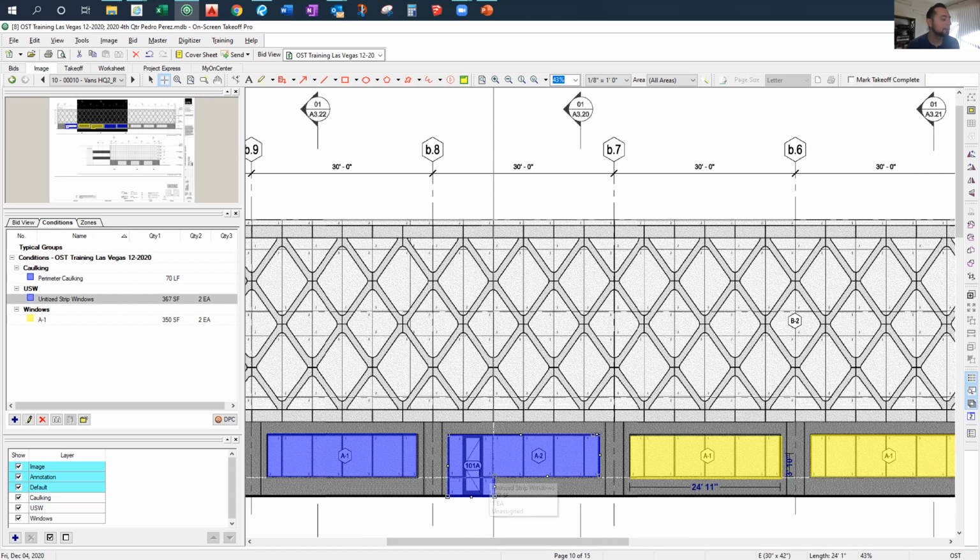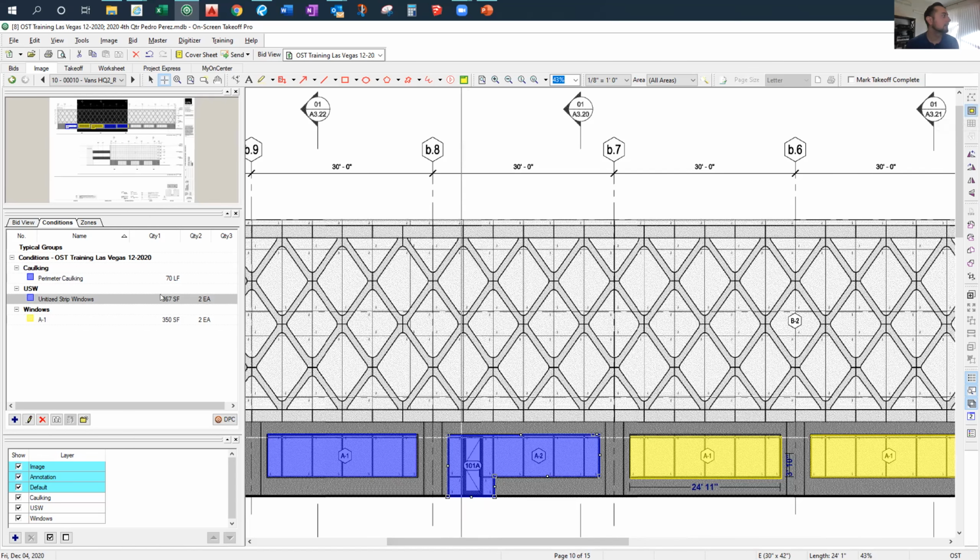Now, let's say this wasn't a door, and for whatever reason, it just works out better if you capture this whole footage once, and if you wanted to back this out, you can with this tool up here. It's called a back out mode. So you have to have whatever you want to back out selected, and then you hit this back out tool.